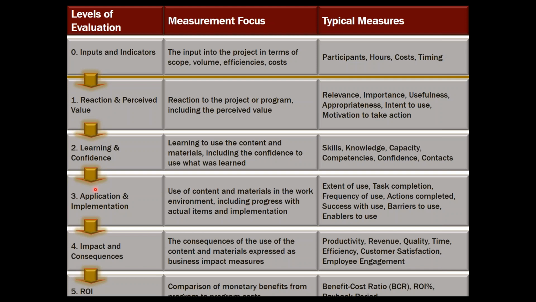And just like the Jacqueline, I think it was, doing the mystery shopper, that is a form of level 3. It's someone that no one knows is going in and observing behaviors. That's a good level 3. Or again, the percentage of content used, that's a good level 3. You could do observation with action plan, just following up to see, did people actually apply what they said they were going to apply, or did they follow the steps they said they're going to follow? So we could use action planning. So a variety of ways we can collect data at application level.